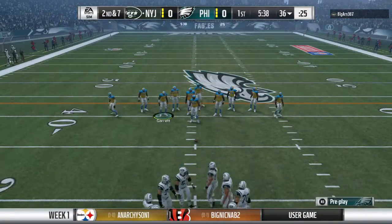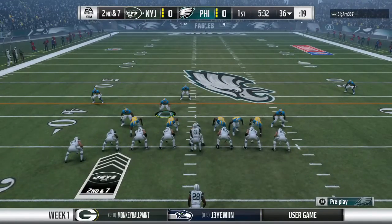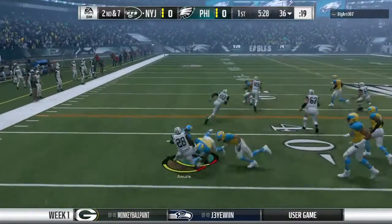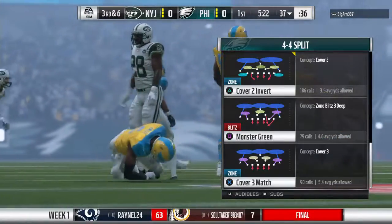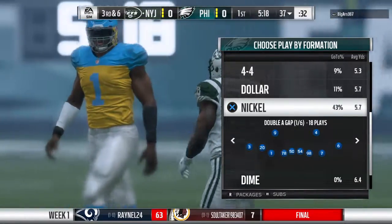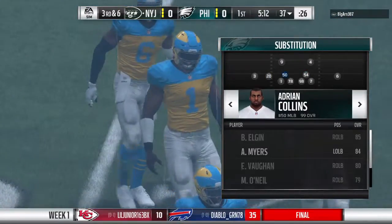Here we go with 2nd and 7. And now here's a carry heading left. And unable to get downhill there as he'll take this up to about the 37. Just a gain of a yard there, and now it'll be 3rd down. Back-to-back runs, I'd say that encompassed maximum effort for minimal gain. Minimal yardage, and now they're going to need something more than minimal on this play coming up.